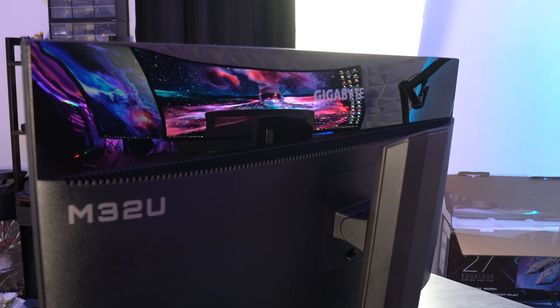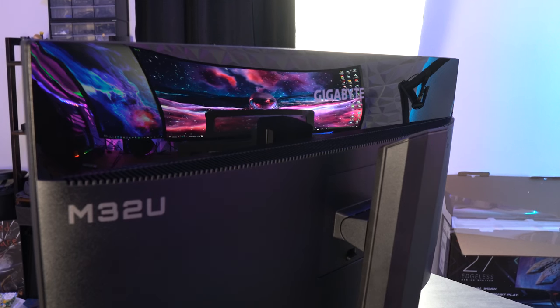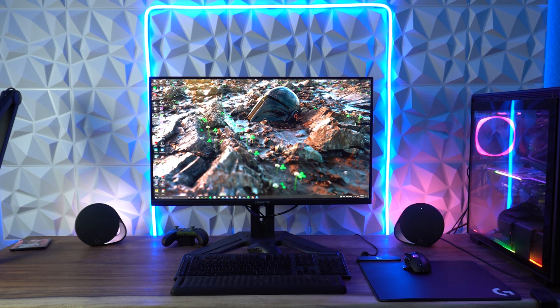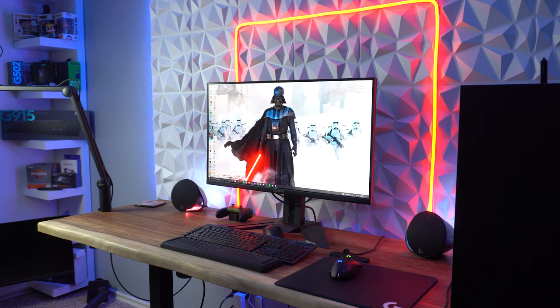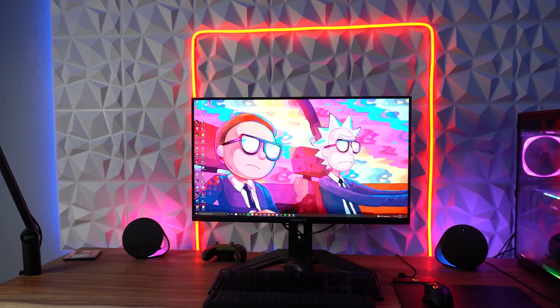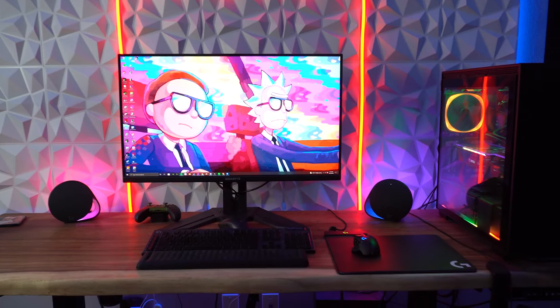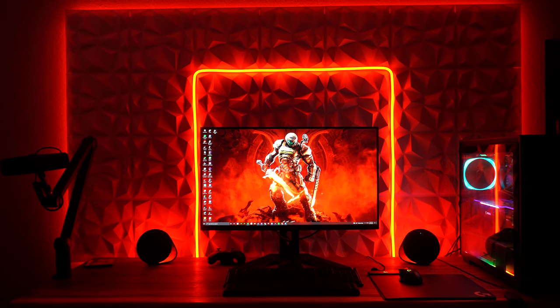So now let's shift over to the gray area stuff, which are things you may or may not care about. Starting off with the aesthetics, which to me is for gamers really, and I personally like this look, but I don't think everyone will. This doesn't have any lighting on it also, which is a cool bonus if you need the lighting and it's there, but I don't personally care about lights on the monitor because that's not something you really actually see. Usually it's on the back and it kind of reflects off of a wall, but it's not something that you're highly aware of.